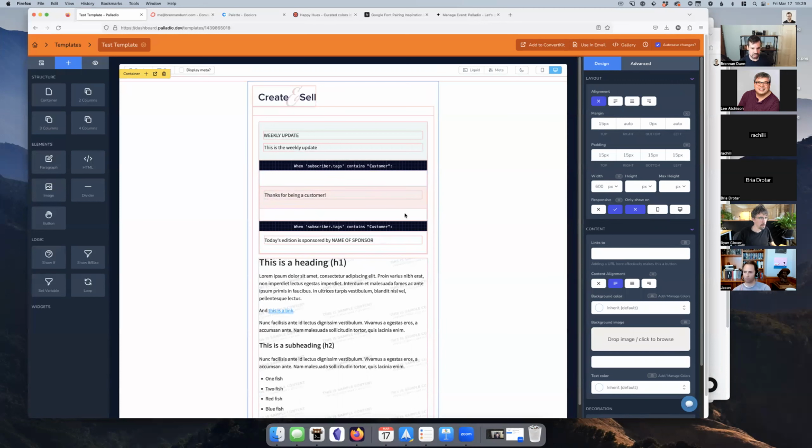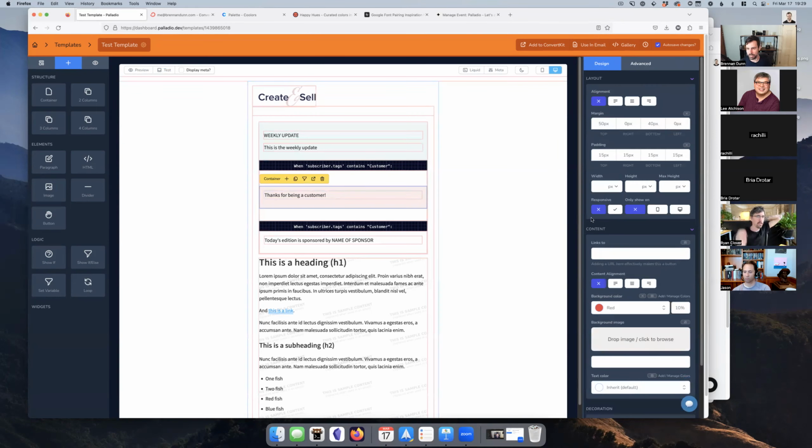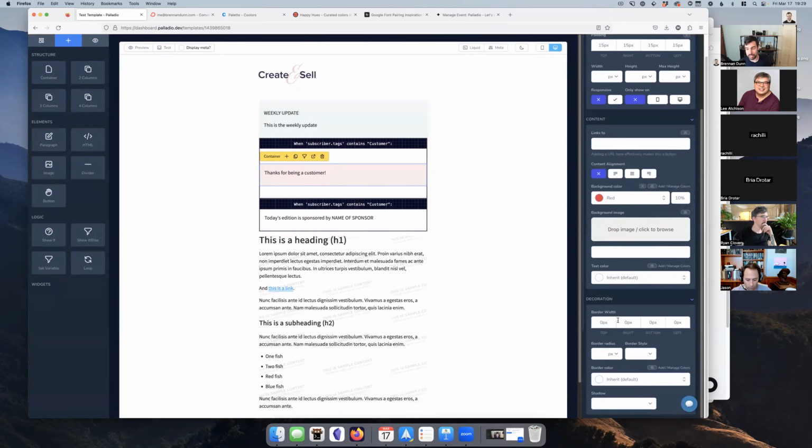So hopefully this kind of makes sense. Now I'm going to make this dynamic, unless anyone has any questions they want to get me to stop at and cover. Again, the interface with all the settings and stuff on the right, there's a YouTube channel for Palladio where I'm publishing videos that get into the details of all that. But basically, the easiest way to do it is to play with it and say, oh, what can I do? I can change the background color. I can put an image as a background. I can change the text color. I can add a border. I can make the border a radius. I can have rounded corners and all that kind of stuff.